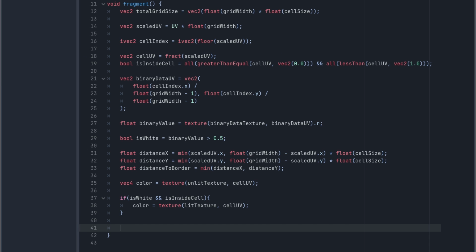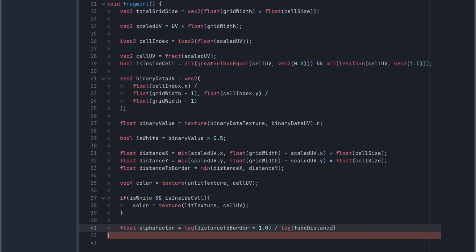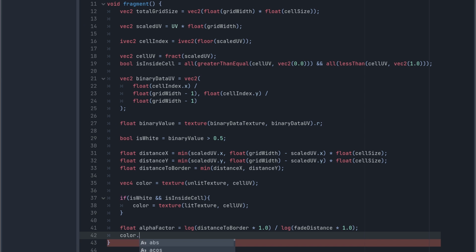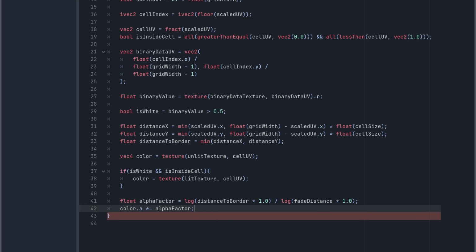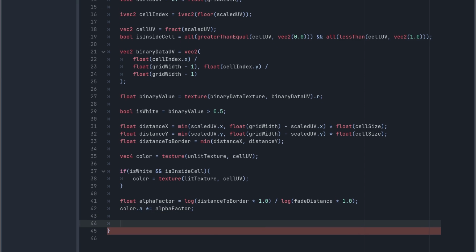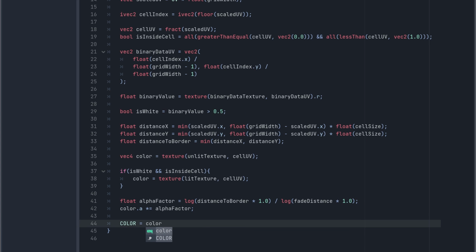And next, we're going to interpolate our alpha value logarithmically based on our distance to the border. And lastly, we'll just set the color. And that should be all we need.